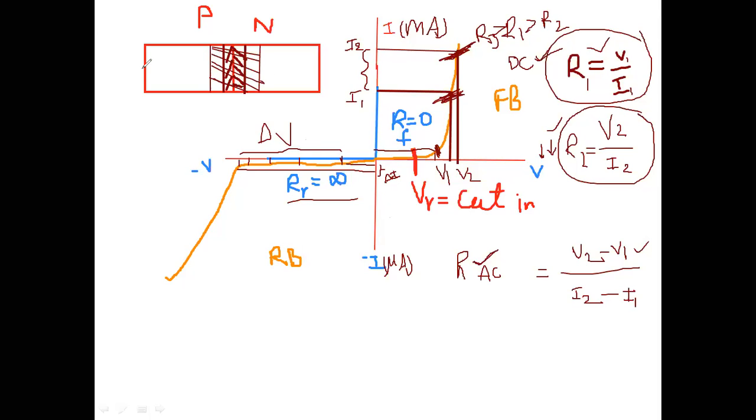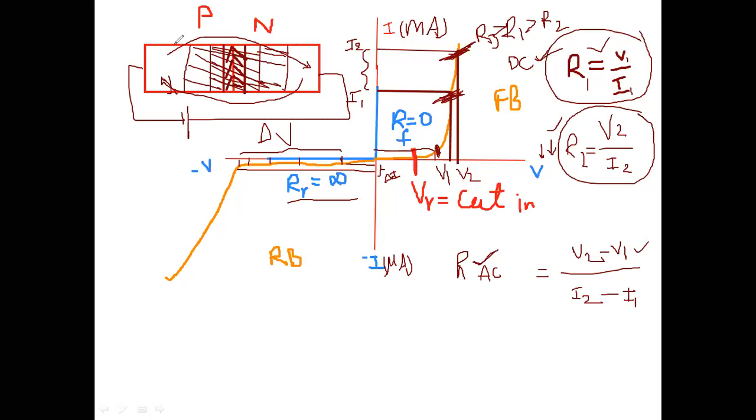Why? Because if I give more reverse bias, the junction width increases a lot, and the resistance at the junction increases. It obstructs much more the flow of charge carriers. So the holes can't move from p side to n side, and electrons can't move from n side to p side. This will not happen. So what will be the resistance? Very high resistance.